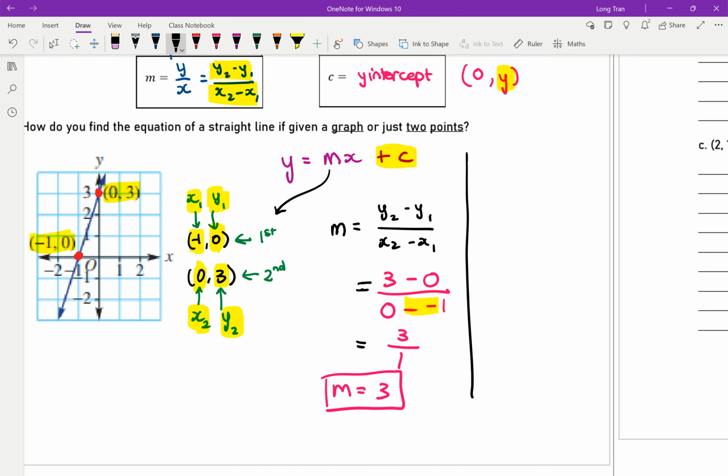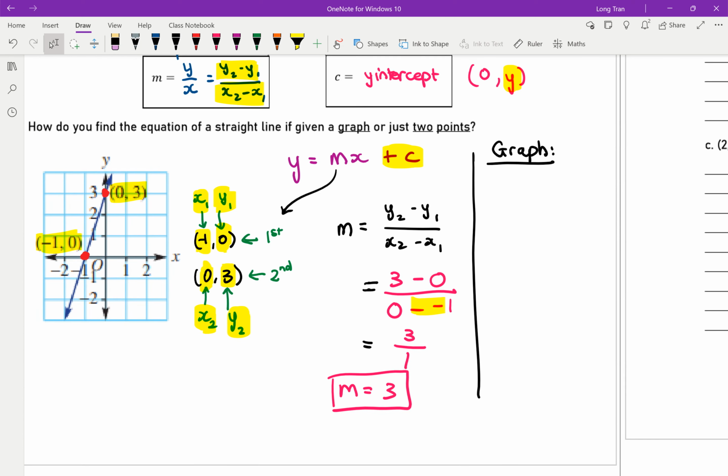There are 2 ways. Now, most of you might have figured this out already by looking at the graph. Later on, you're not going to get a graph. You have to be able to figure it out without the graph. There are 2 ways. So I'm going to do it the graph way. The graph way is the easiest. If you've got a diagram, you can see it. Remember, what does C represent again? Y-intercept.